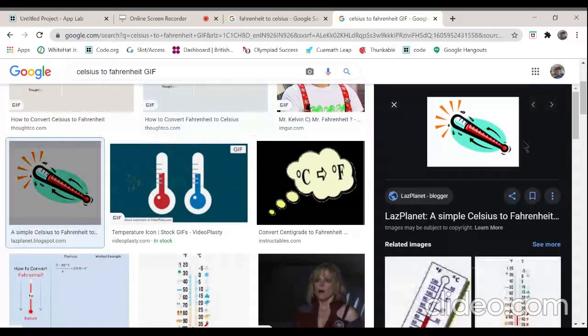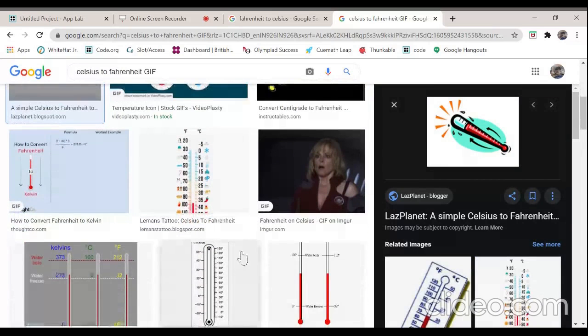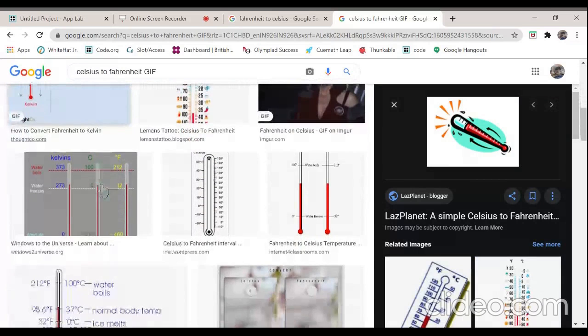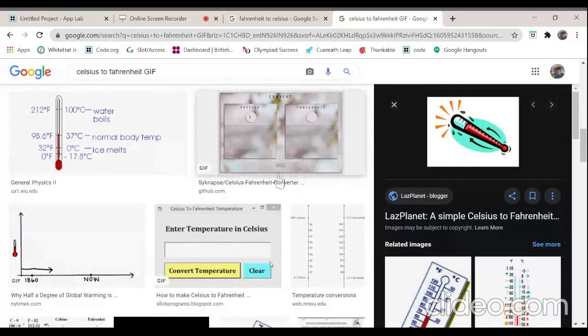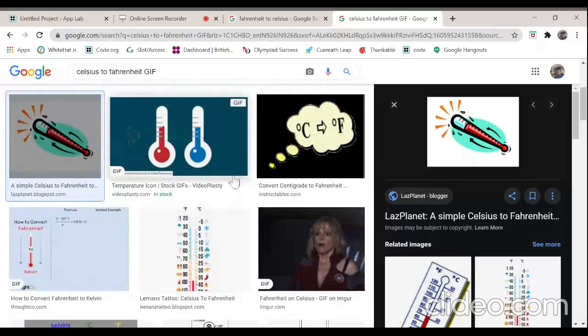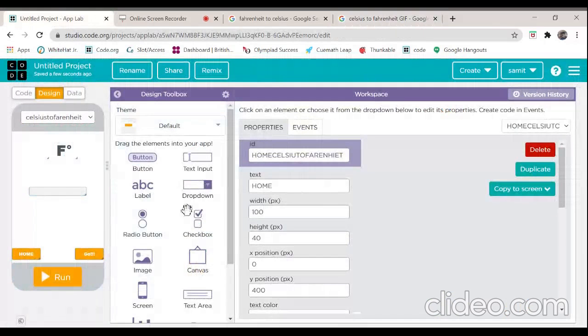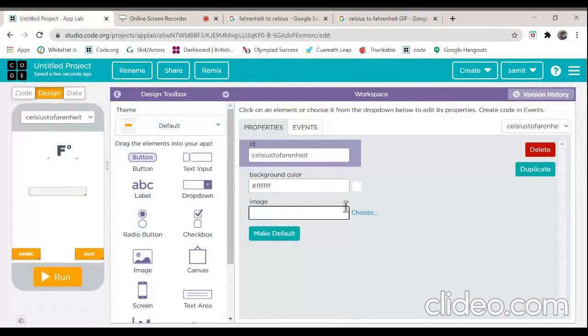I think this will be good. I think this is an image only. I think this will be okay. Copy image address and now paste it here.